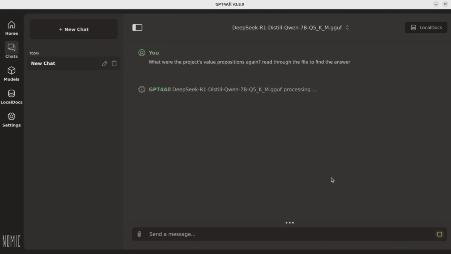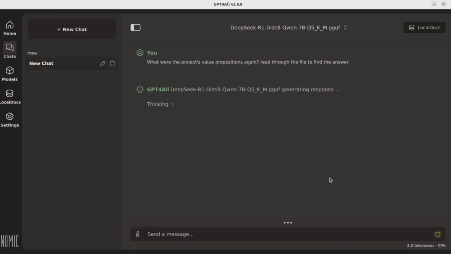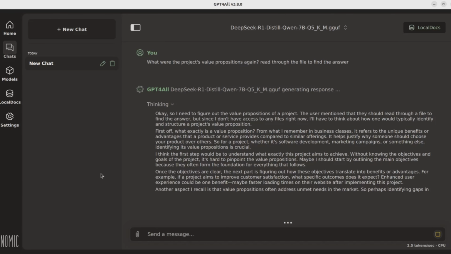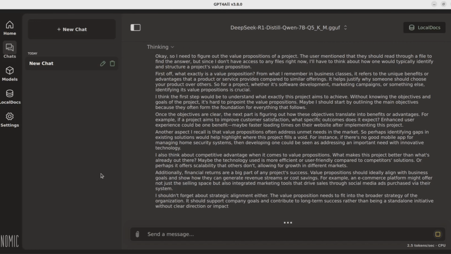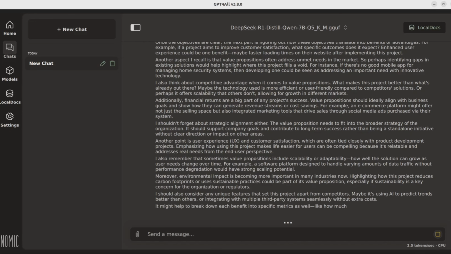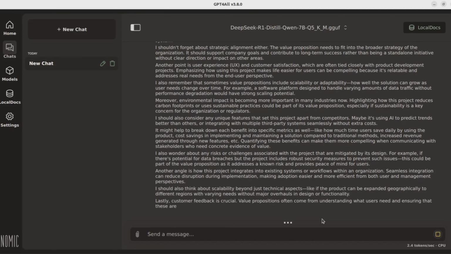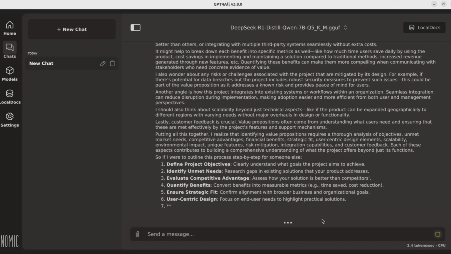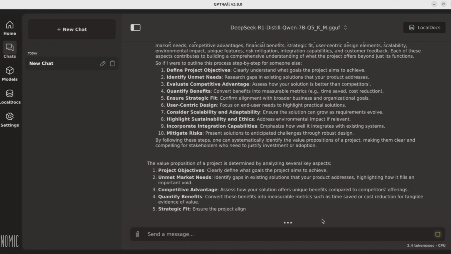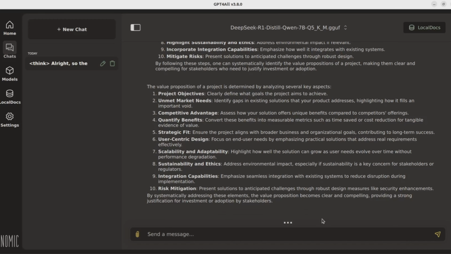So we give it time to think about it before starting to output its thinking process. Now it's going to start outputting the thinking process. That's what we're going to fast forward. You can pause the video and read it. And after here, it goes to the answer and provides the answer.